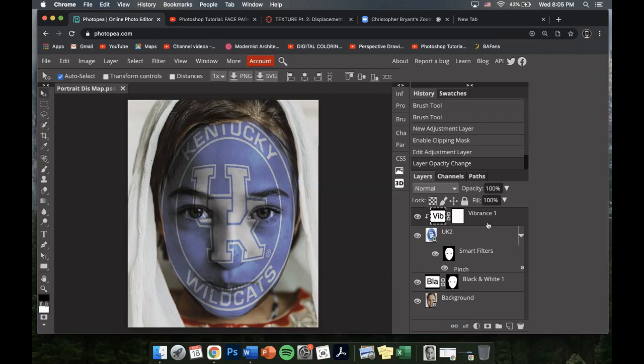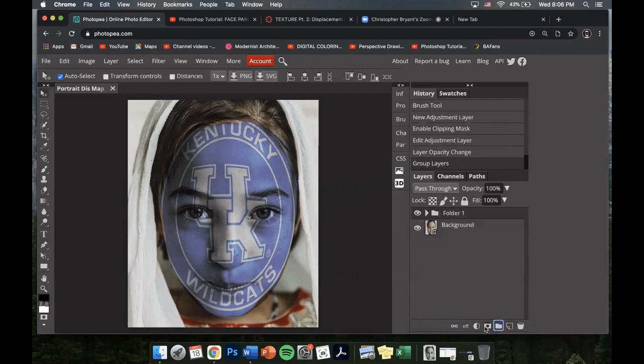If we wanted to go in and really adjust things and make them look a little bit more perfect, we could grab this, hold Shift on your keyboard, and click all the way down here. That will highlight everything that we just created. We could put it in a folder and then add a layer mask to that folder. So this little layer mask here.